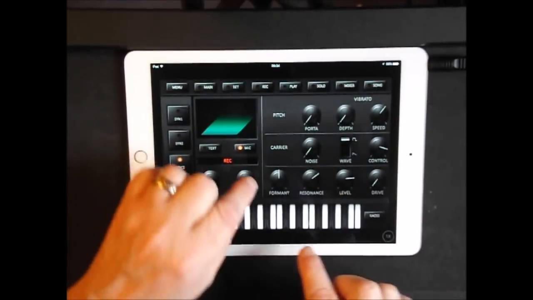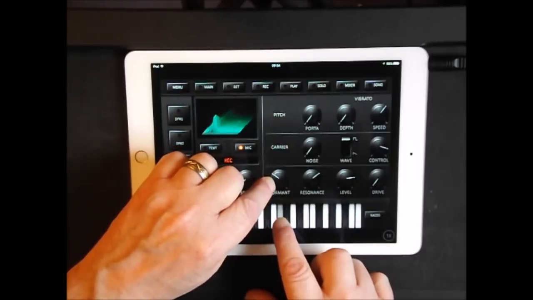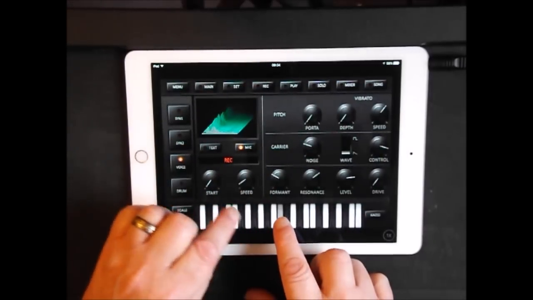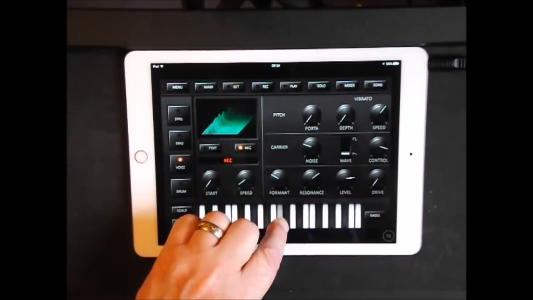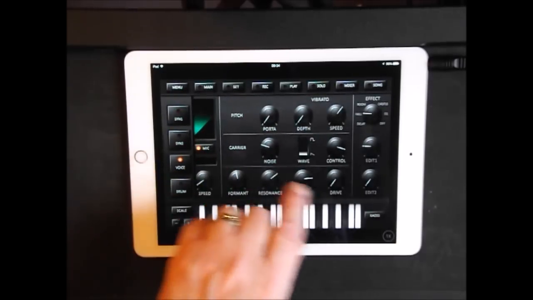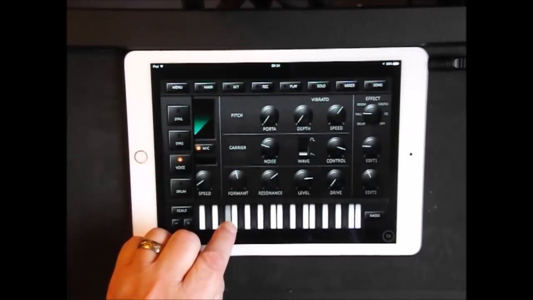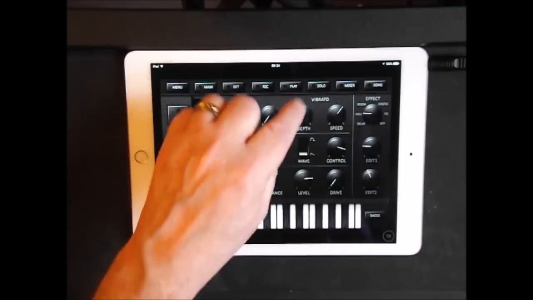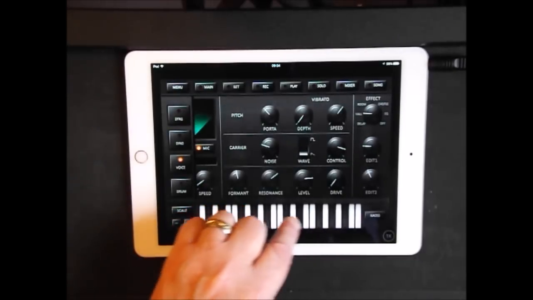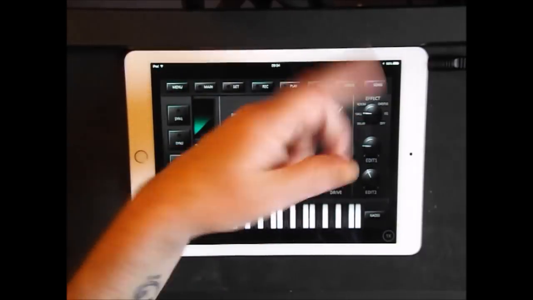But also, it does some very cool things. We have formants. So you can see, and then you also have your effects, and then also you have portamento and vibrato and speed and various effects as well.